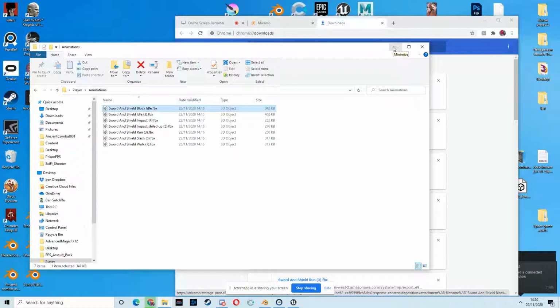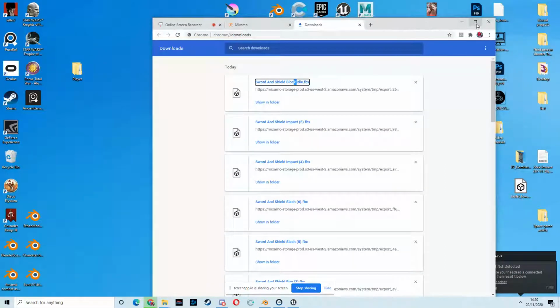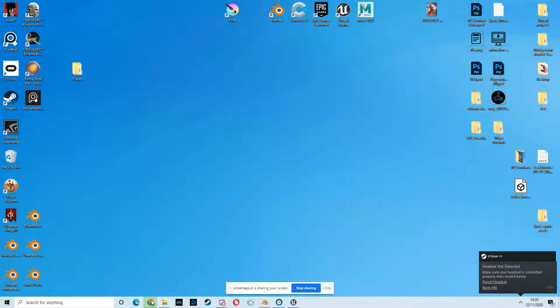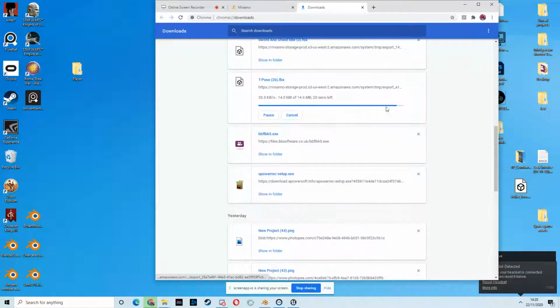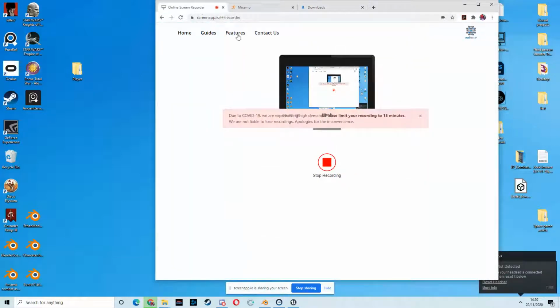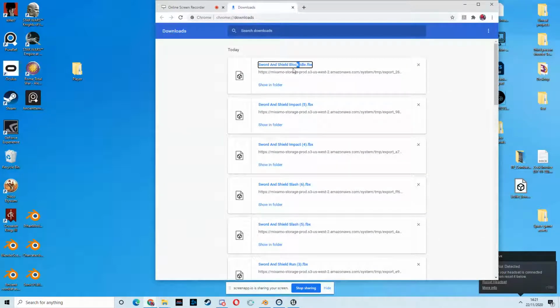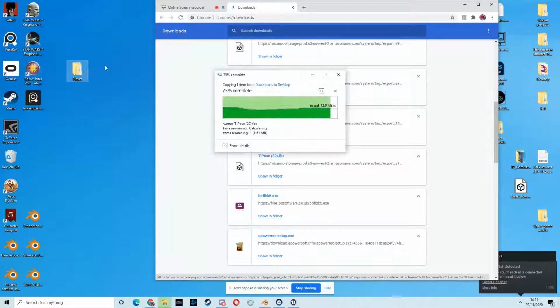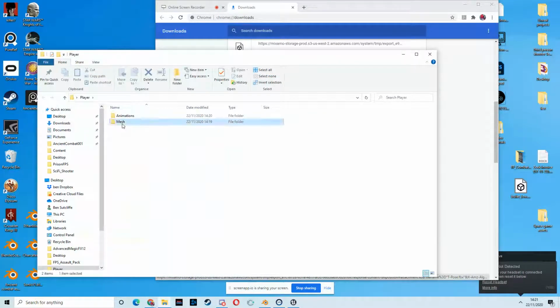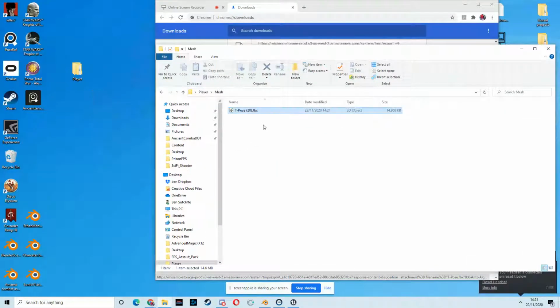Now, we didn't do a death animation because I think what I'm going to do is just activate ragdoll when we die. So that should be fun. Okay, so now we've got that, but we need the T-Pose, 20 seconds left. So I'll just pause the video. Okay, so that's ready. Just put that onto the desktop for a second. Open up the player folder, go to the mesh, pop that in there, and then I'm going to rename that player.